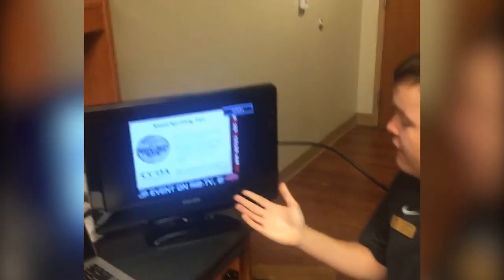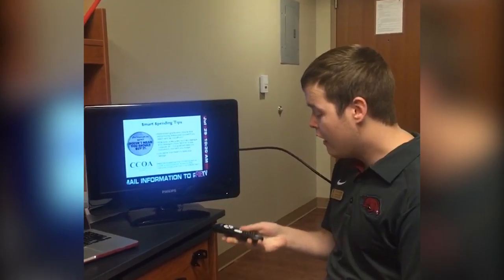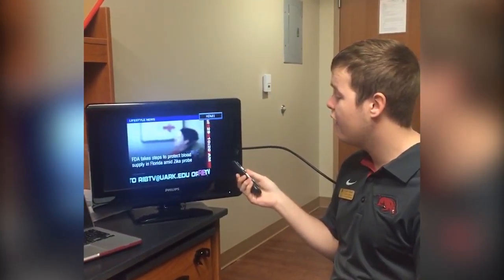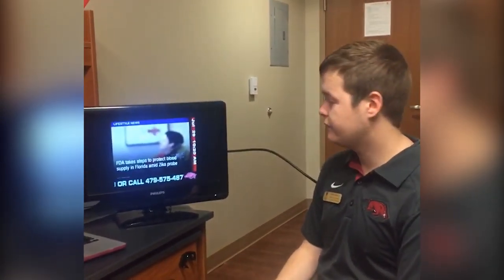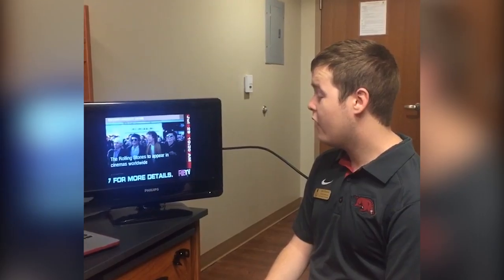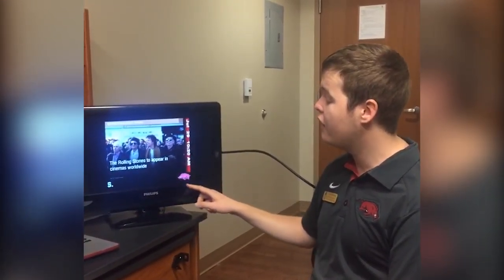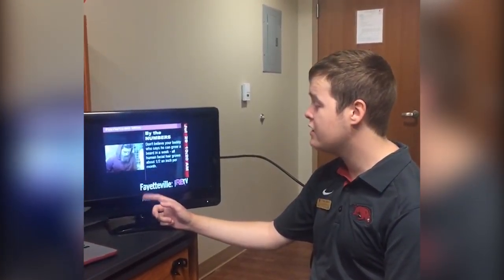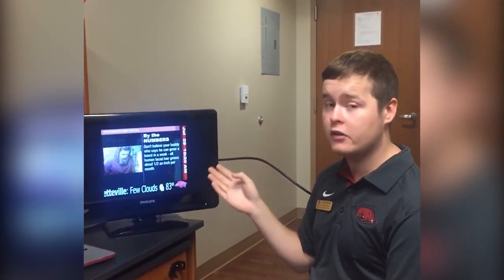So, this is RIP TV, or the Razorback Information Board. This is on channel 1930 in every room, so you will have this channel. This is an internal information channel that the university has specific to us, not in the larger community. It's always great to have. It just gives you news on campus — you have a little news bar down at the bottom that will show your weather and other important information. You'll get information about events going on on campus as well.